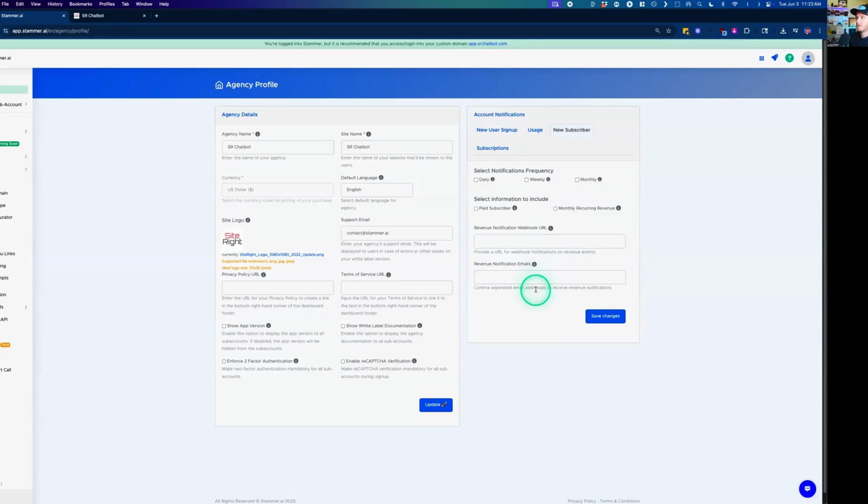Typically, what people will do is send this as a sequence into their CRM, and then the CRM can kick off a further sequence of emails that are more designed and customized. We don't have a full sequence builder inside the platform here. It's all pretty generic, but you can use a webhook or kick it off with an email, and that will allow your CRM to do that further automation.